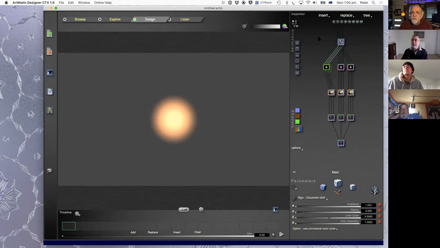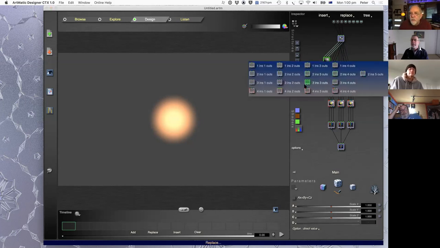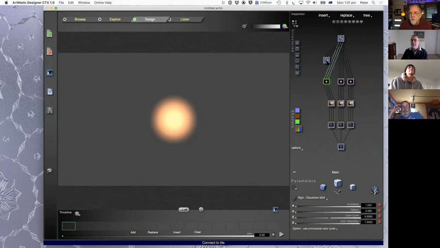What I did then was actually putting in a tile above this one, and I expect that it will put in a 3 in, 3 out, but it doesn't in this case. It puts in a split component. I'm not quite sure what the logic of that is. It's a bit irritating, but it means I have to manually do this, which is slightly annoying. So 3 in, 3 out. I'll just reconnect that one.